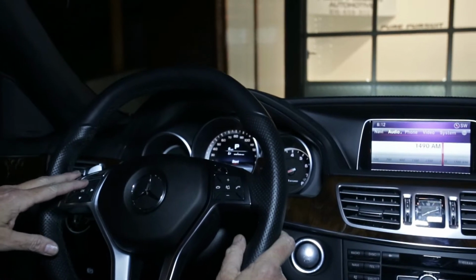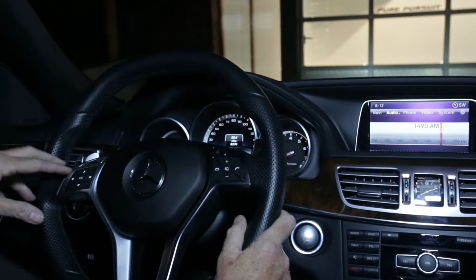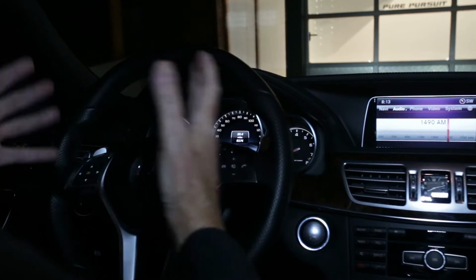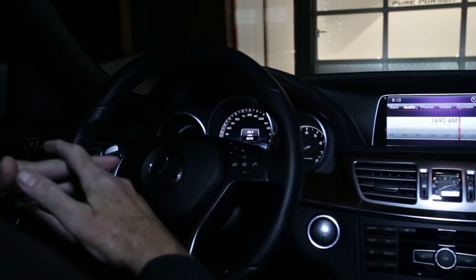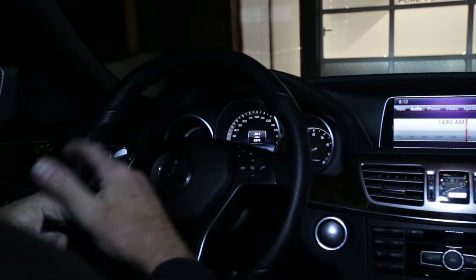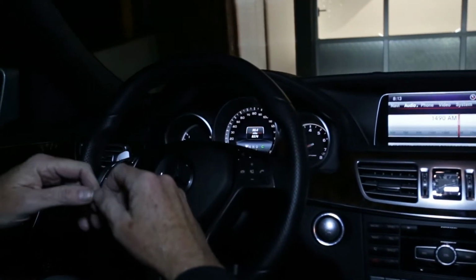You can start your trips, your odometer from here. And it also gives you information on how many miles you've traveled, approximately how much mileage you're getting per gallon, many different features. And of course on the left it's giving you how much fuel you have left and indicators of approximately, again, your temperature on your vehicle. The right of course is a tachometer giving you your revolutions per minute, RPMs.